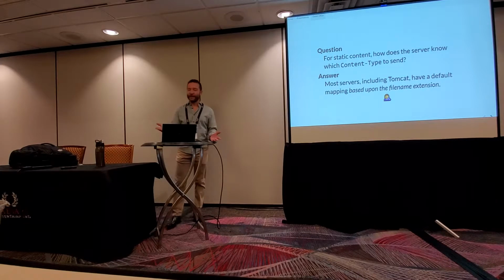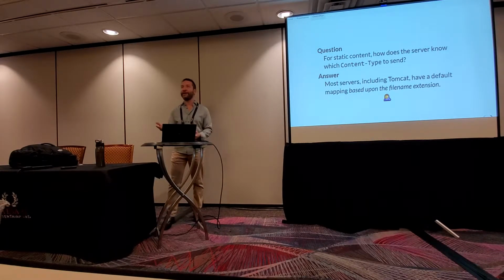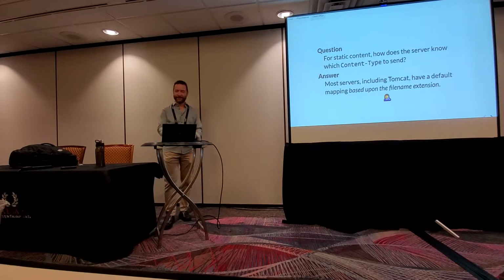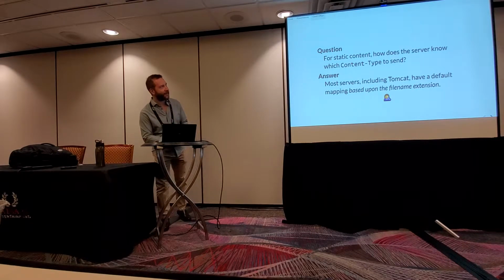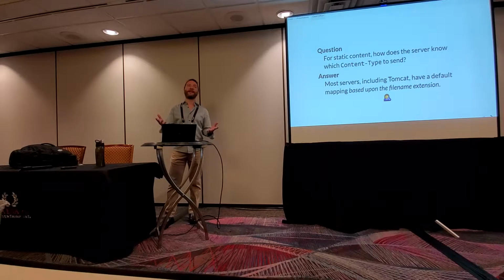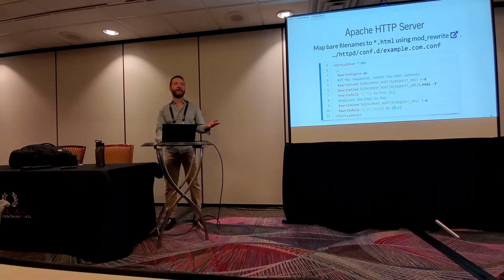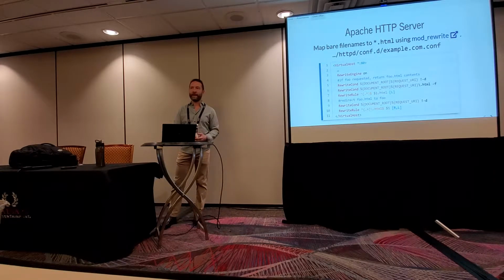So another interesting question then: how does the browser, such as the server, such as Tomcat, know what content type header to send back? Well, I'm glad that Unicode has a facepalm emoji now. Most of the servers determine what content header to send back by looking at the file name extension. So we're back to where we started. So the question here is then, how do we get our website to not have those extensions, to have quote unquote clean URLs if we're using Tomcat?